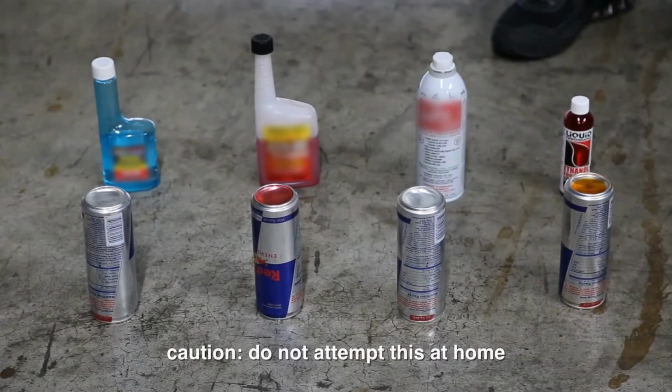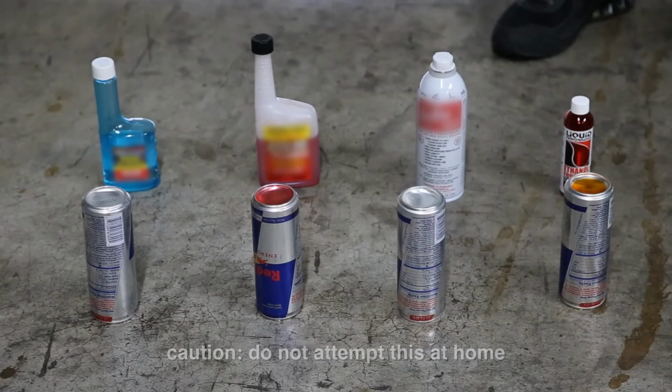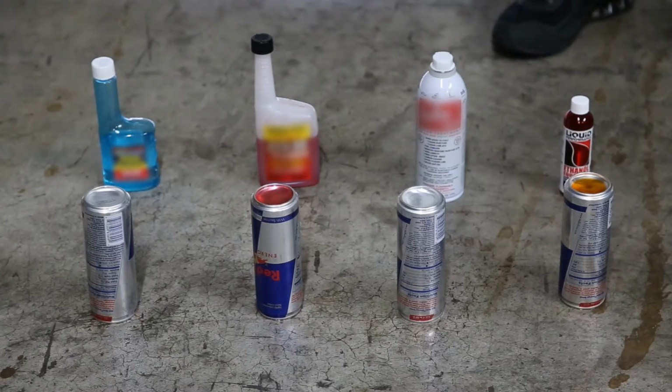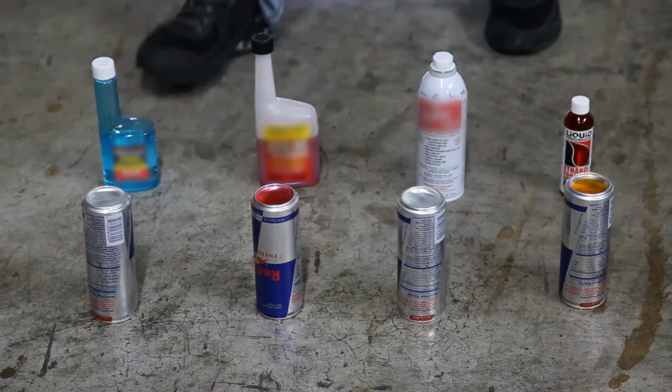The third and final test we're going to do today is the burn test. What this is going to show us is what happens when these products are added to your fuel, it has water added to it, and burns in your motor. So what we've done is we've added equal amounts of each one of these products to these cans, and I'm going to go back and put equal amounts of water in each one, and we're going to set them on fire. And we're going to see what kind of results we get from that.